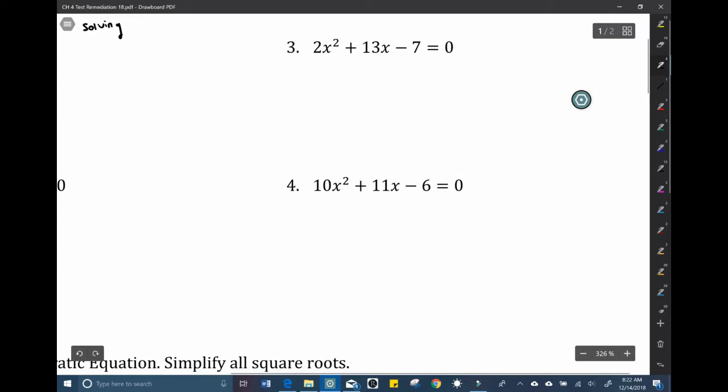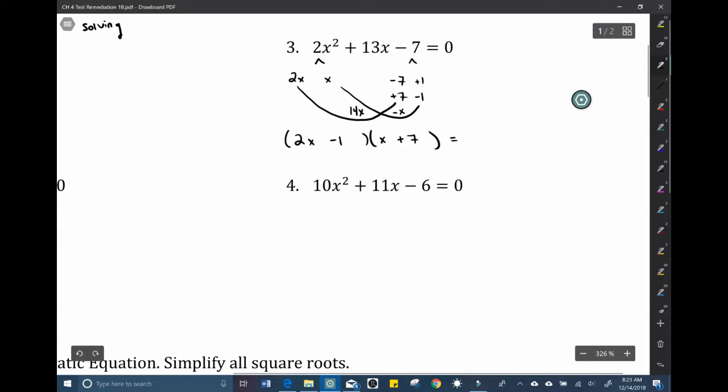If you want to pause and give these two a try, you are factoring still. Okay, just remember you have 2x and x, and then you have maybe negative 7 and positive 1, or positive 7 and negative 1, trying to find the matching pair. 2x times 7 would be 14x, x times negative 1, negative x. Those will get you the 13. Remembering to write that properly. So 2x, x, 2x is going to the positive 7 and the negative 1.